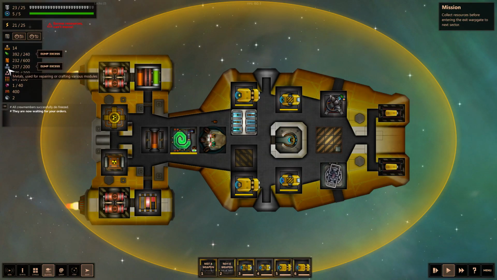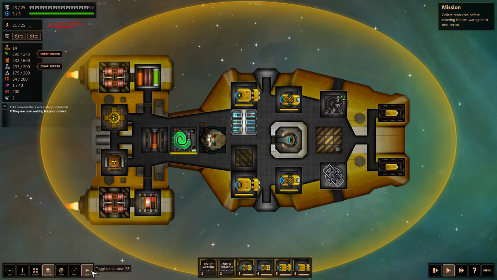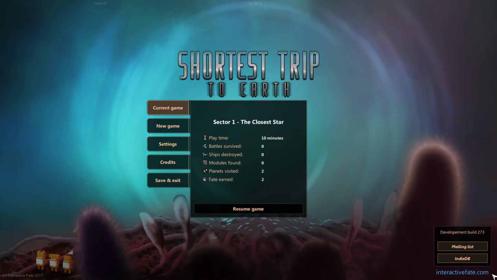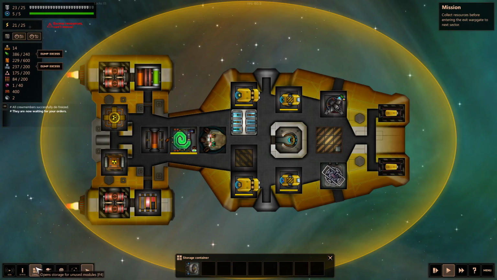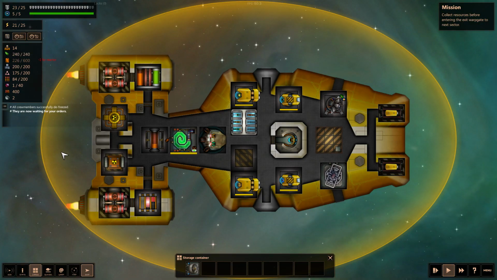Repairing or crafting various modules. How do I? They don't really tell me how to craft things, per se. Can I do, what's... Oh, that just puts me back on the menu. Huh. I guess... Storage... Cargo storage, yeah. I guess there's nothing really I can do except to dump it, so that's what we will do. We will dump it. Alright, let's move along, shall we?